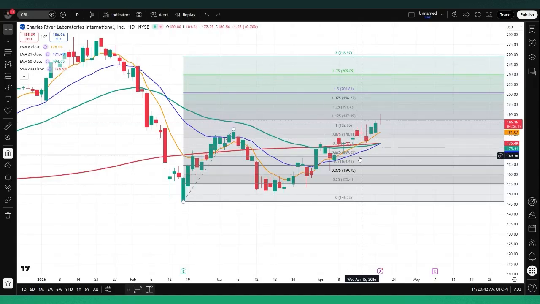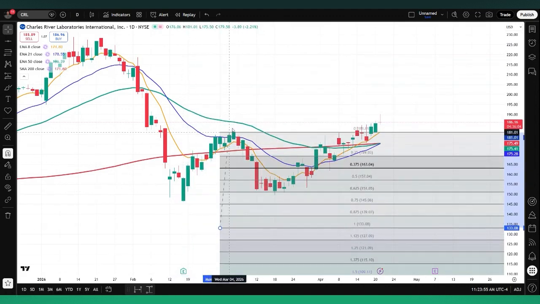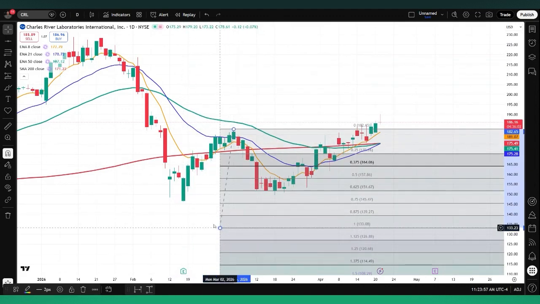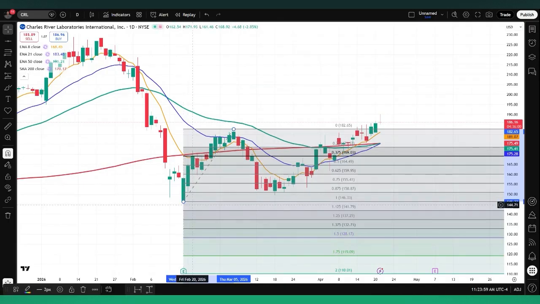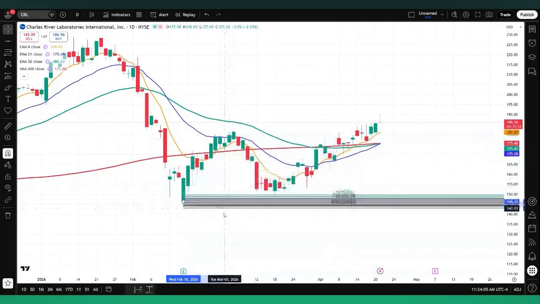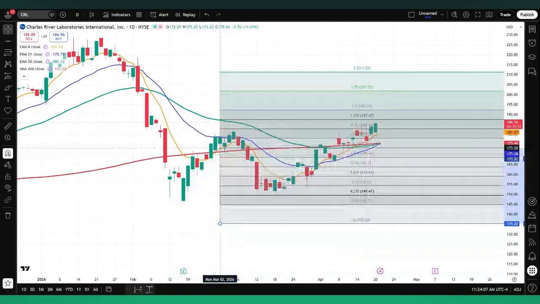I never advise people how much to take off unless I have more of a relationship with them in order to be able to talk about how they are as traders, right? And we can even remeasure this on the daily to show that they fit. You can see that the low breached the 75 and did not breach the 125. So it fits. And then our stops are in very clean areas.